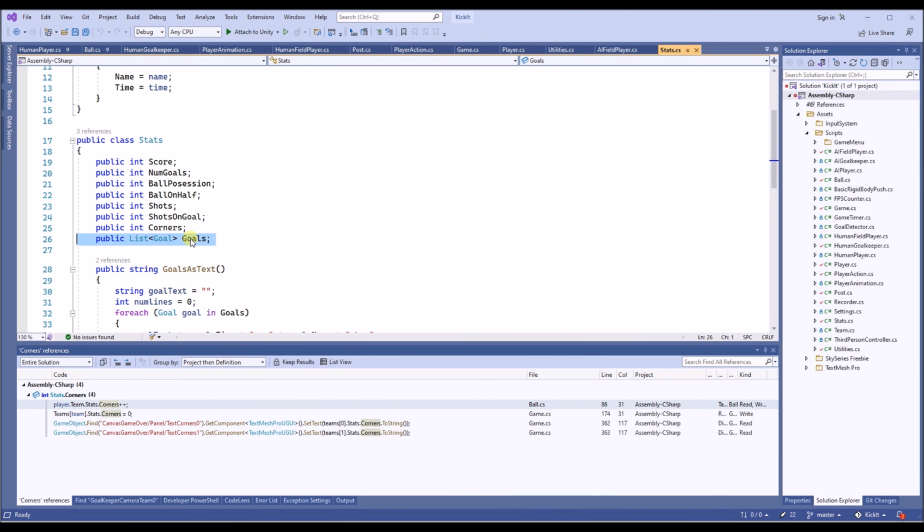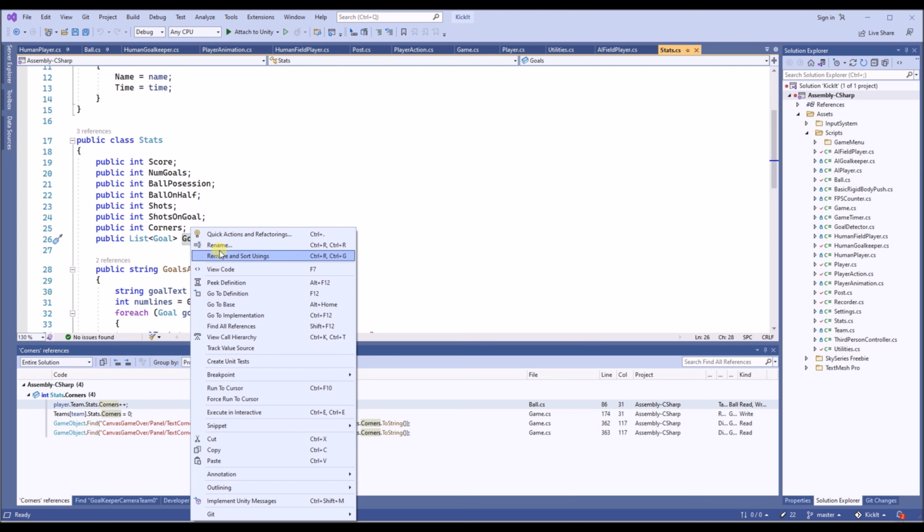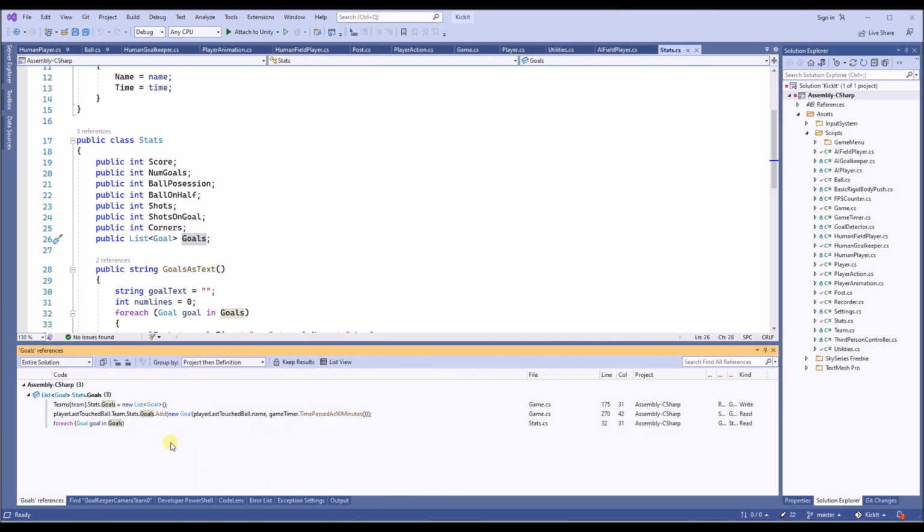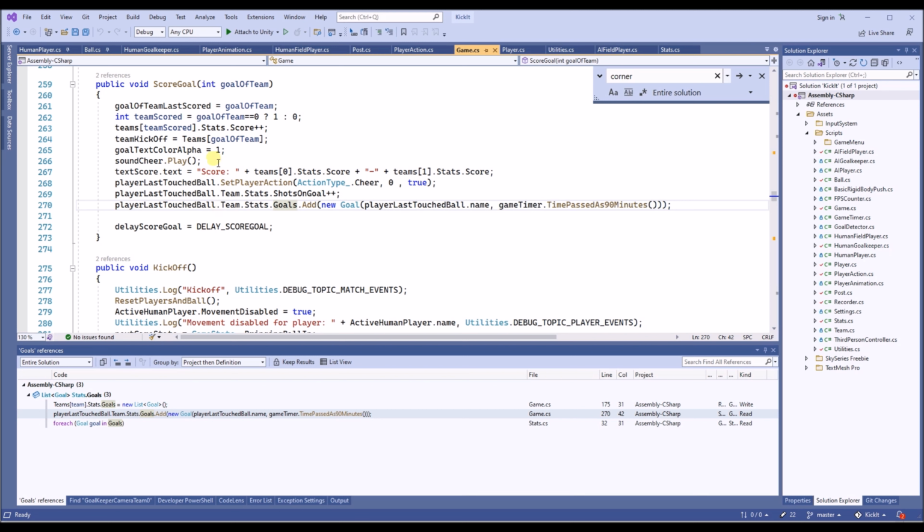And finally the goals. You can see over here, if we score a goal, we get into this code, and there we add the name of the player who last touched the ball. That's the player who scored the goal. And we also record the time that we have in the game timer as a text.